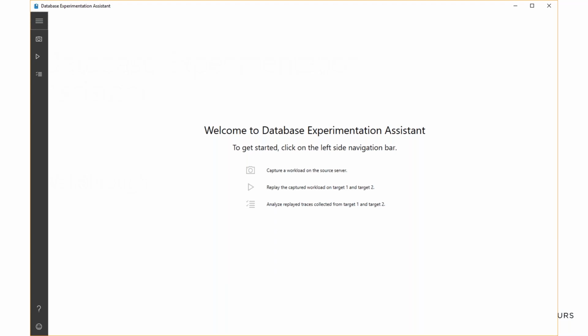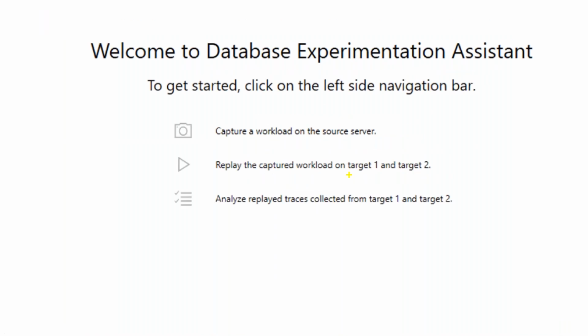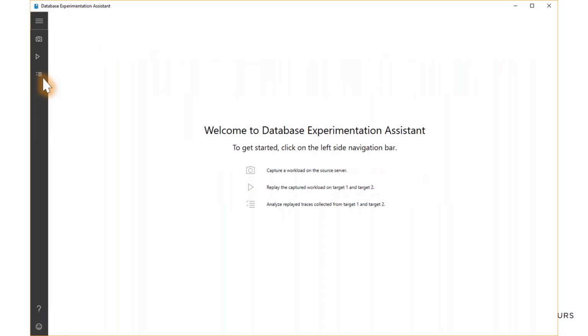So consider target 1, as you see on the screen there, as your SQL 2008, and target 2 will be my SQL Server 2017. And then what it does is it will replay those data collections against both targets, and then it will output a report that you'll be able to navigate and discover a whole number of potential issues that may be plaguing your workloads.